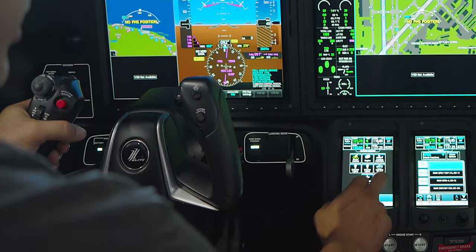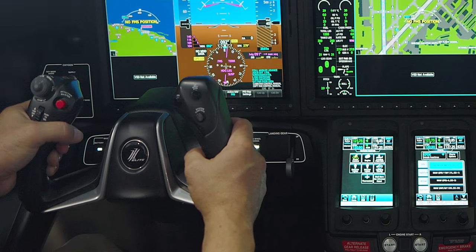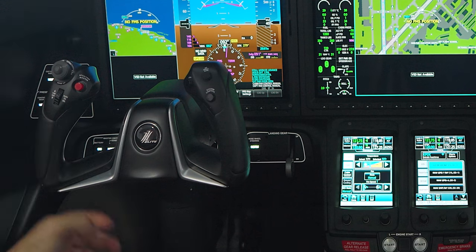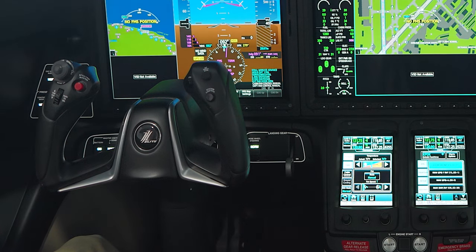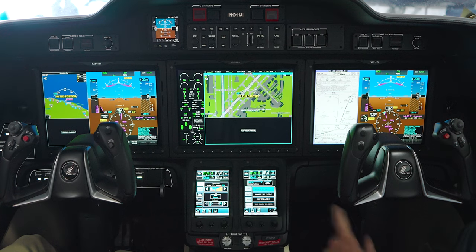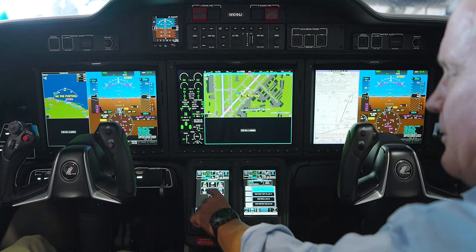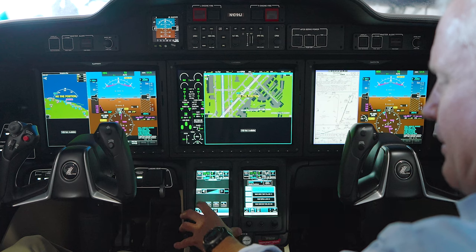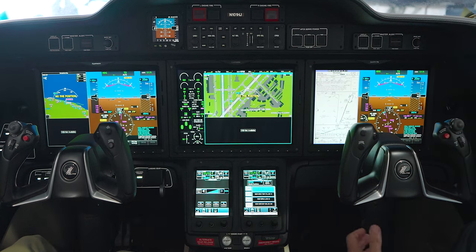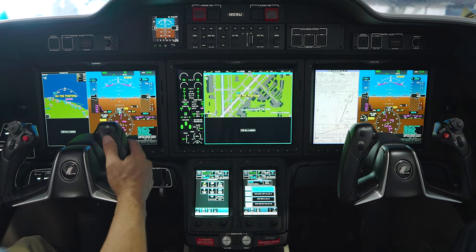This controls the screen — go back or go back to where it just was. When I push this lever you'll see it highlighted in purple and that gives us control of our center screen. There's also a system control button that controls the sub-menu: push it and it controls lighting and environmental settings. We have the thermostat here — in manual mode right now. To reduce noise level, raise the temperature and it gets very quiet. Push the button again and it goes back. Push again and it returns to the remote, giving access to exterior lighting, interior lighting, pilots' and co-pilots' footwells, passenger fasten seatbelt and no smoking signs, and the cockpit overhead light — all controllable from here with no physical switches.